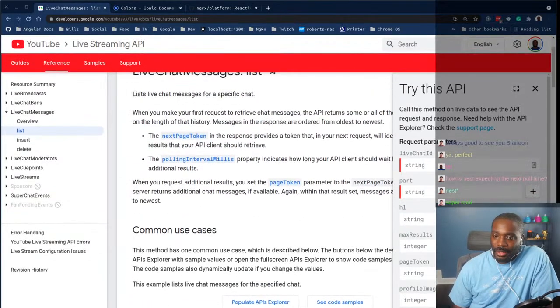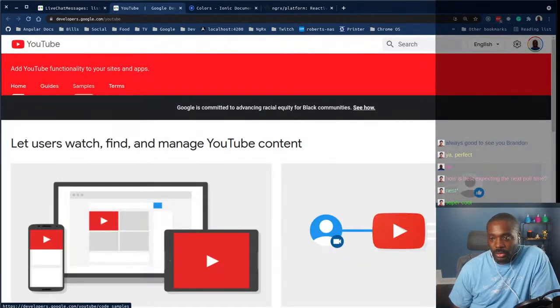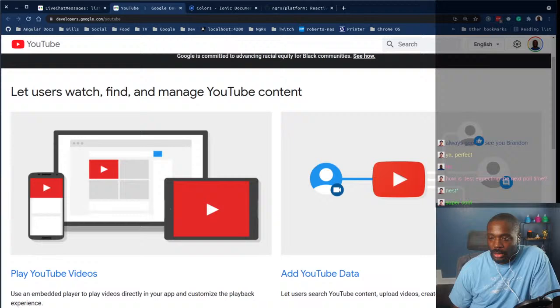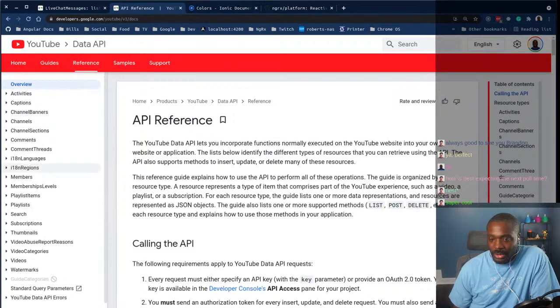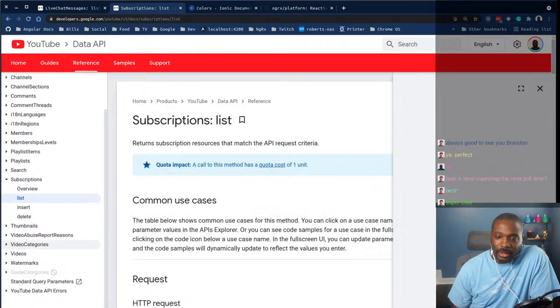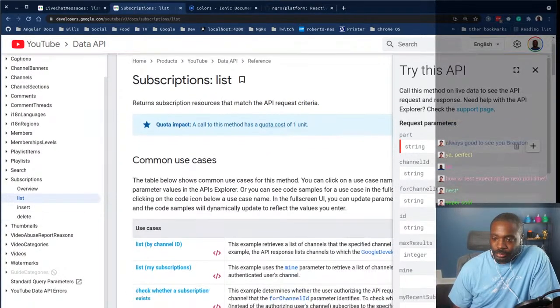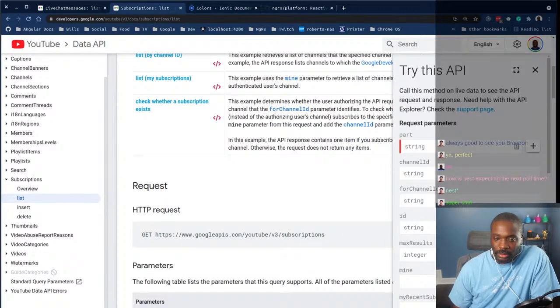The other part that's not in the live streaming API that I want to use is the subscription data. These are people that subscribe to the channel, so you can list out the people in order that have subscribed to your channel.